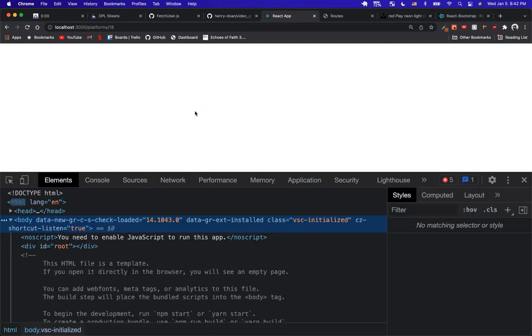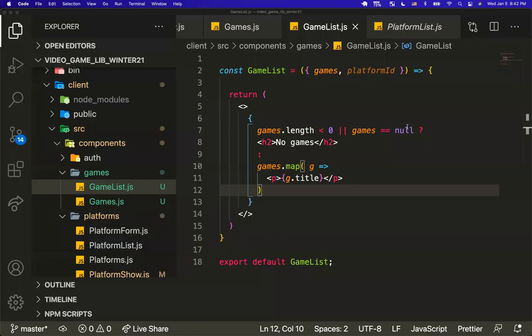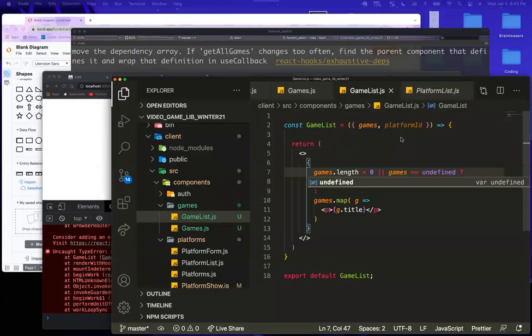Platform, let's go here. Platform 18. I wonder if we should do undefined. Yeah, I think it would be undefined instead of null.